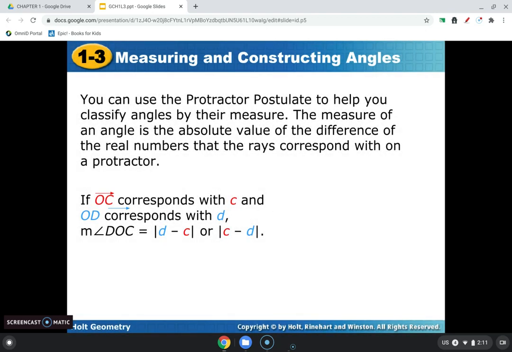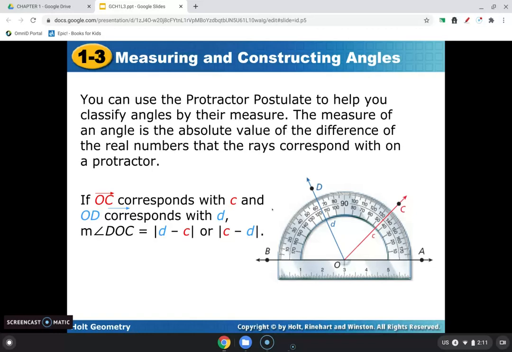All right, so you can use the absolute value again, meaning you can go from either way. If you go from 0 to 90, it's 90 degrees. If you go from 90 to 0, it is still 90 degrees. Always going to be a positive number. Okay, so if you're looking at that protractor, you can see the different ways to look at that. So if you wanted to measure angle COA, you could go from A to C, which is 0 to 45. So that would be 45 degrees for angle COA.